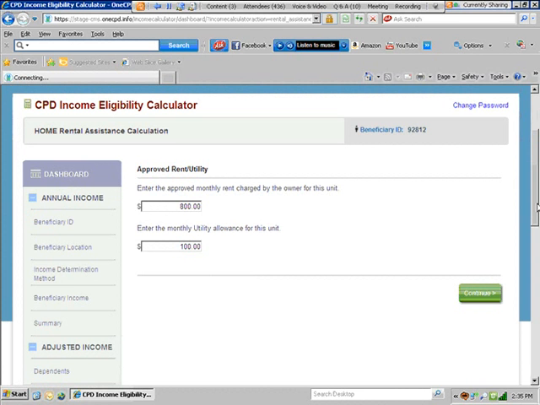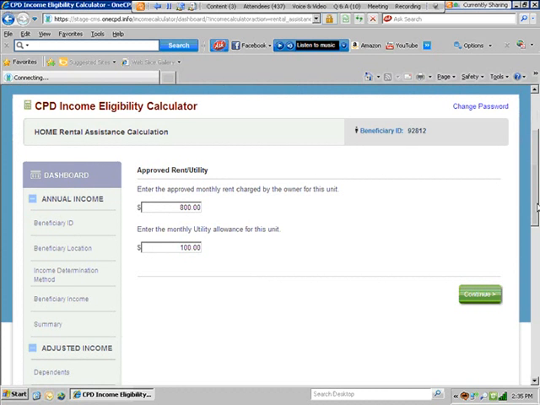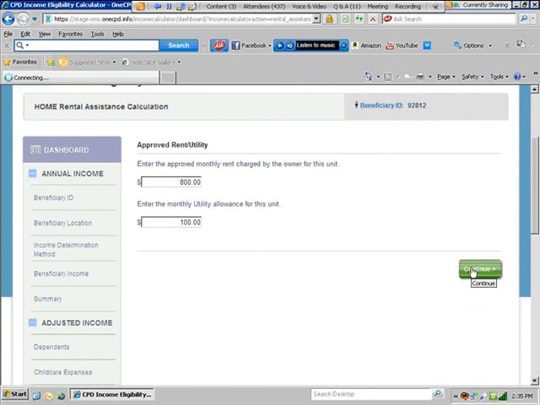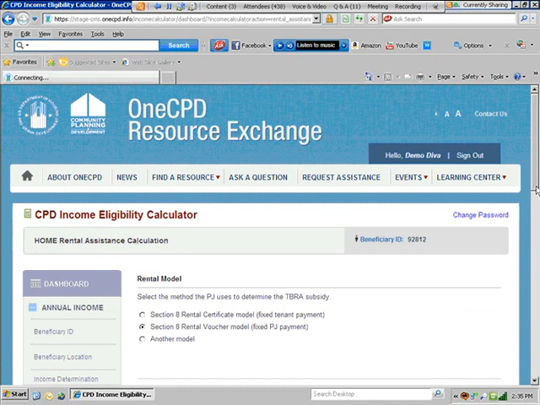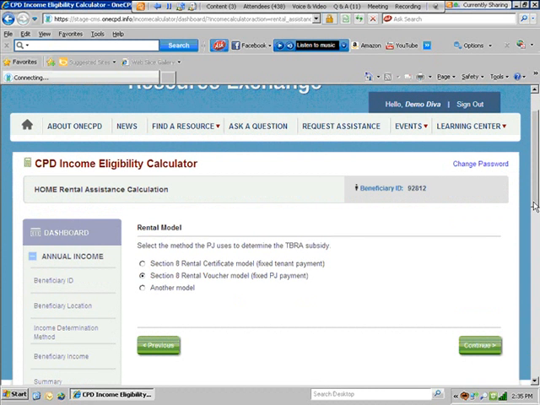So in the voucher model, in this case, you know, we have to make sure that rent is reasonable, okay, but we're going to collect a little bit of information here. We want to know the actual rent for the unit, which is $800, very affordable here in Columbus, Ohio, and a utility allowance of $100. Okay, so the 2 together is $900, which is a reasonable rent for this household of 4. Okay, and we provide the rent first, and then we go into which model. In home, we're allowed to do the certificate model, okay, which I talked about before, which is a tenant paying 30% of their income toward rent and utilities. Or you could use a voucher model, which the tenant could pay more or less than 30%. It's based upon the new Housing Choice Voucher Program.